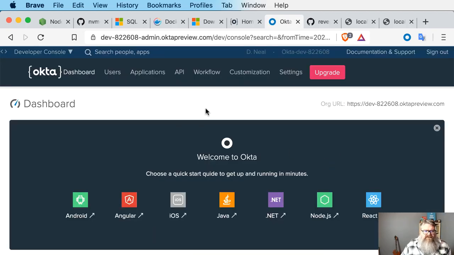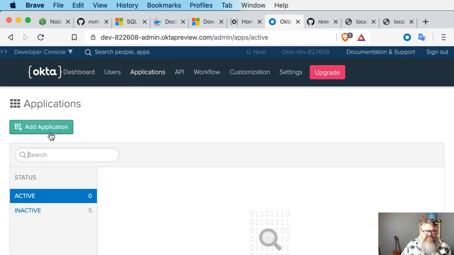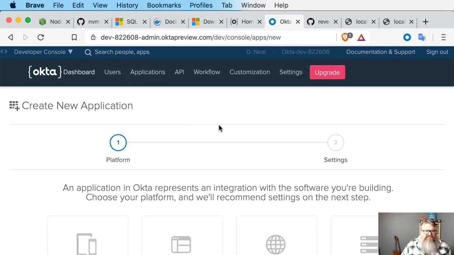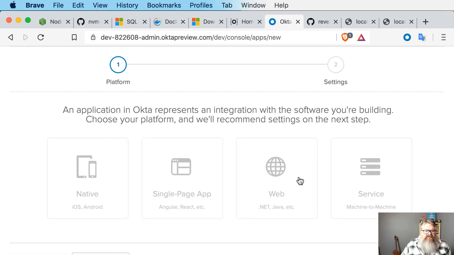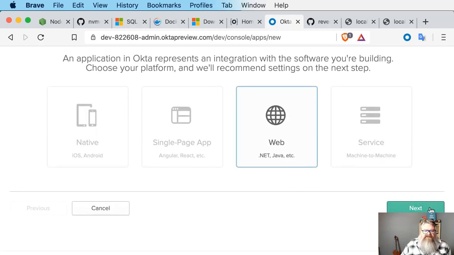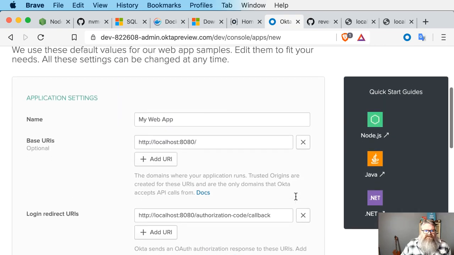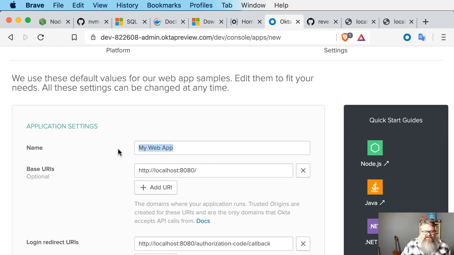From here, you want to click on Applications, click on Add Application. We're building a web application, so click on Web, and then click Next. Now you can name your application. Let's call this Node SQL App.